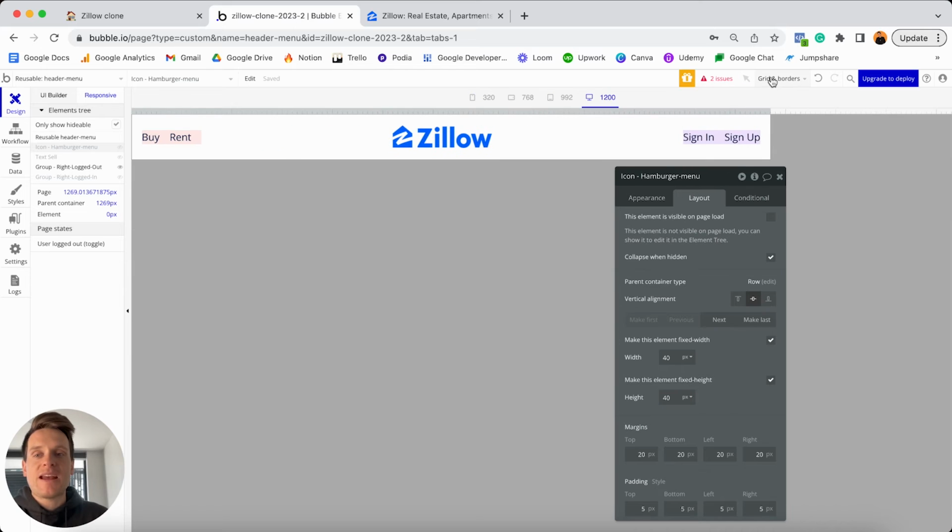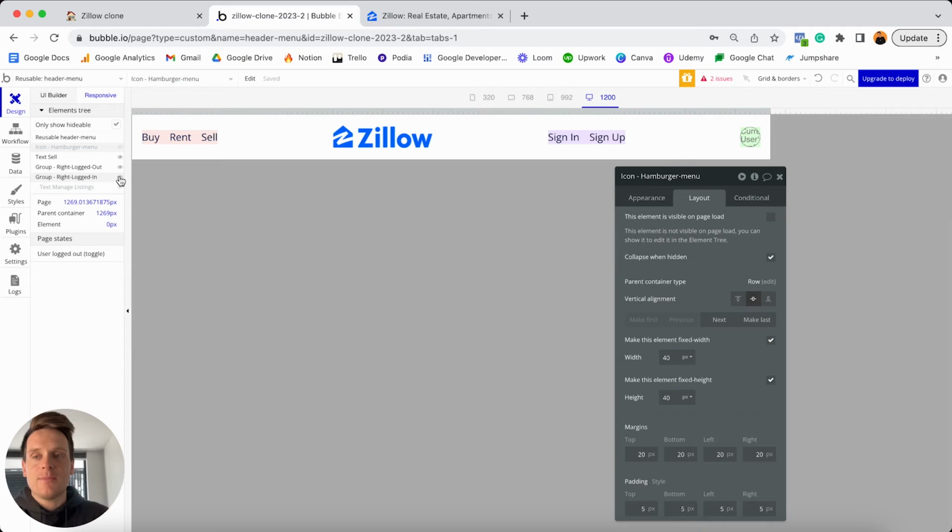So if I was to expand our page out here, what I'm going to do is head over to my elements tree, and I'm going to tick this option to only show my hidden elements. That way I can click on all of my additional text elements here and I can view this full menu. Now for the time being, I'm also going to choose to hide my purple group. I'm only going to display my green group, and the reason for that is because this group is larger than my purple group. So I'm just going to be building for the largest case scenario here, which is going to cover us on all bases. And so in order to hide my purple group, I'm going to head over to my group logged out. I'm going to unselect that, and that will now hide this.